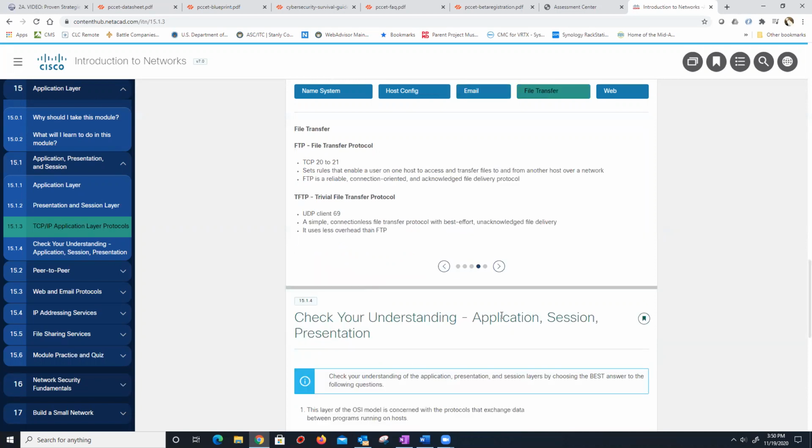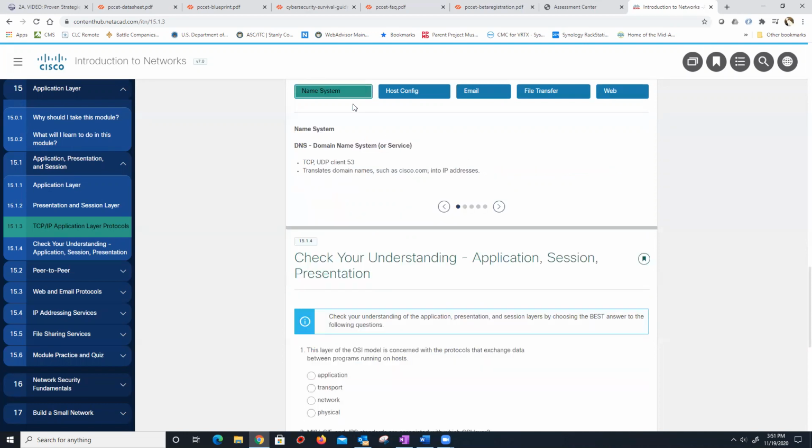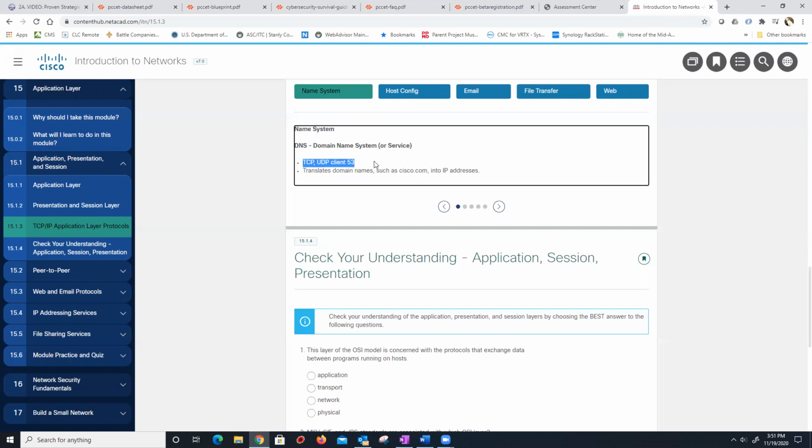Okay. FTP and TFTP. FTP is the reliable version using TCP ports 20 and 21. TFTP uses UDP 69, and the big thing about TFTP is it has to have some type of upper layer application error checking if it's going to have error checking. And then in web, we all know about HTTP and HTTPS. So these are our big ones. If I was going to memorize protocol and port numbers, these would be the ones I would remember, these 5 right here.